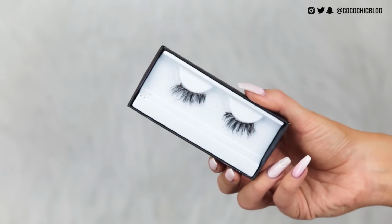I've only ever tried her lashes. I will show you quickly actually. These are the only lashes I have ever tried from her. I'll make sure I do a close-up because these are minging. Like, they are so gross, but I've used them so many times and they're my favorite lashes. I have a brand new set and I also have some new lashes that I haven't tried yet.